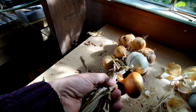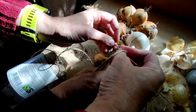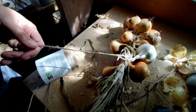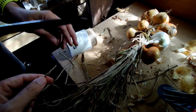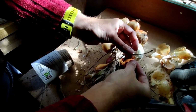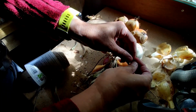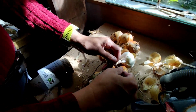Now we're just going to gather together all of the stalk. This is the one place that I will use string. Having gathered those stalks together at the top, we can just tie that off to hold it all together finally. And then we're going to make a loop so that we can hang the onions up and display them. So we're going to take 20-30 centimeters, something like that, chop off that bit of string, and then tie that back where we tied off the onion stalks at the top. And after tying that off, we'll be able to hang it up and display it.